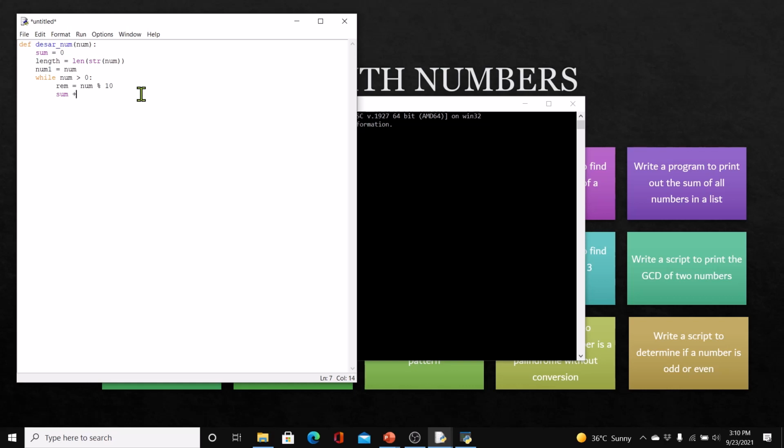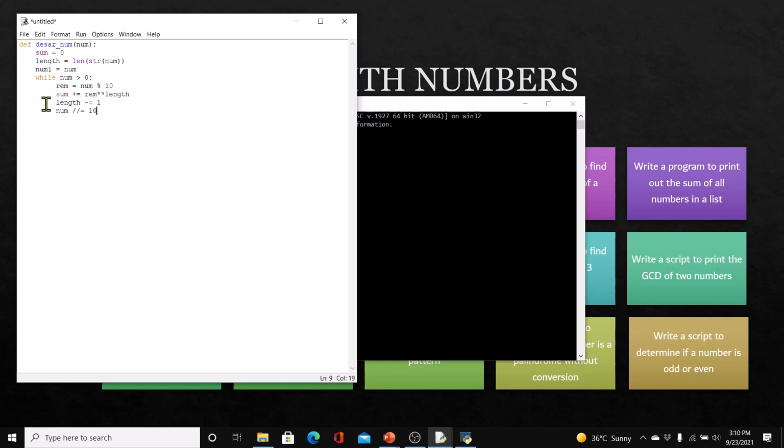Sum plus equal to rem raised to the length, right? Then we reduce the length by 1. Then we say num floor division equal to 10.